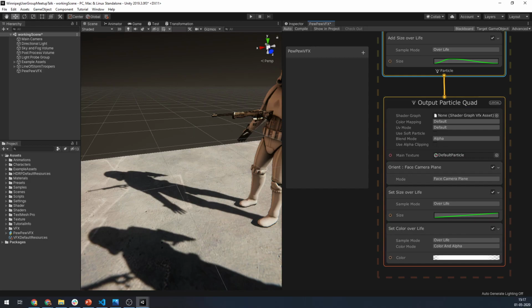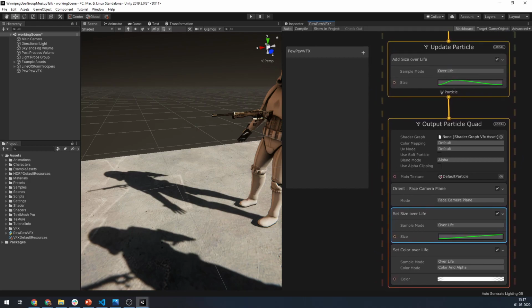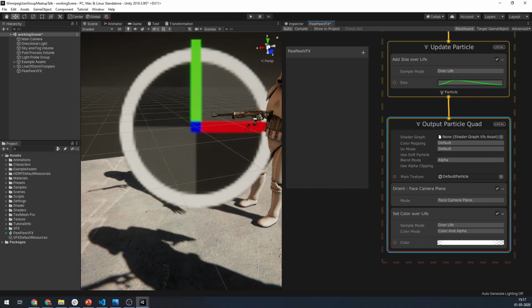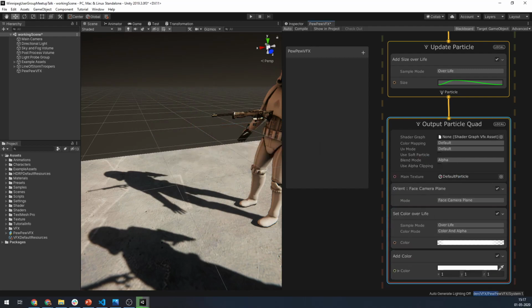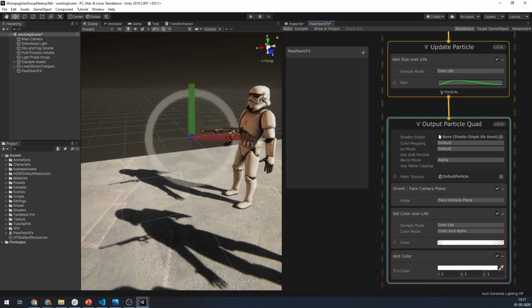So I'm going to go to my output particle quad, remove this component and I'm going to add a color. Now add a color. You'll notice that there is really not much of a difference. Also the size is huge, but we'll fix that in a bit.